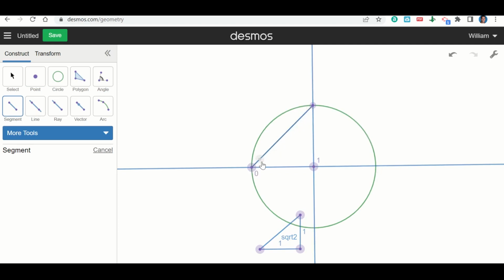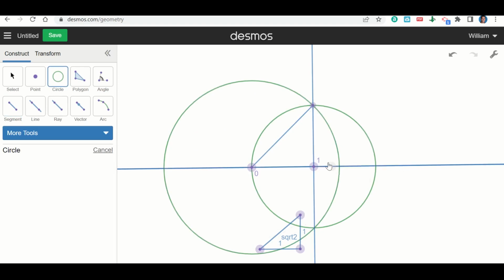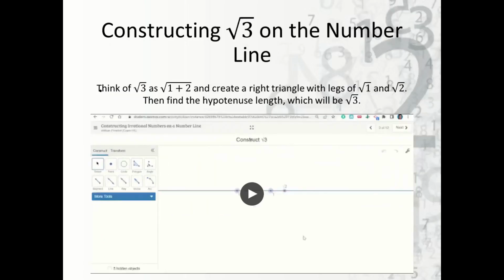Now, that's great that this is the square root of 2, but we need to bring that down to the number line. So we're going to use a circle tool and go from this point to that point there, just like that. And wherever that circle now intersects, because it's still a radius of square root of 2, so this radius also is square root of 2. So wherever the circle intersects the line, the number line should be square root of 2. So I'm going to put a point right there, and that point right there represents square root of 2.